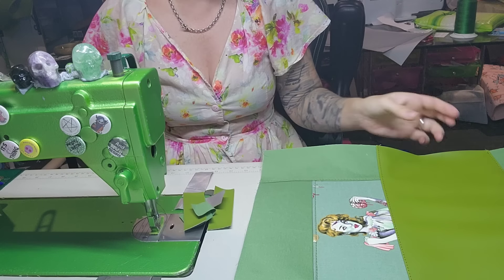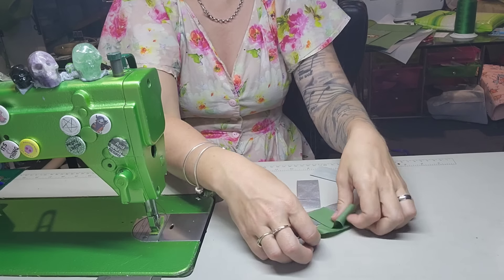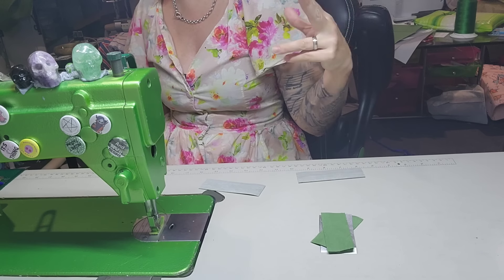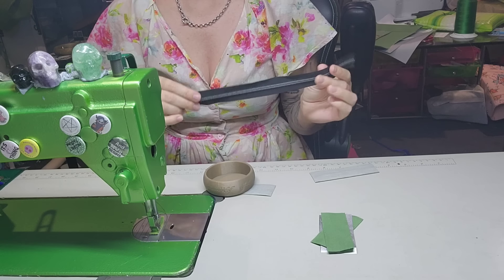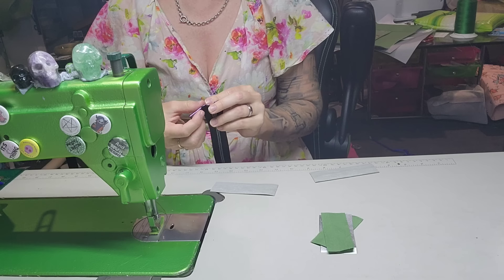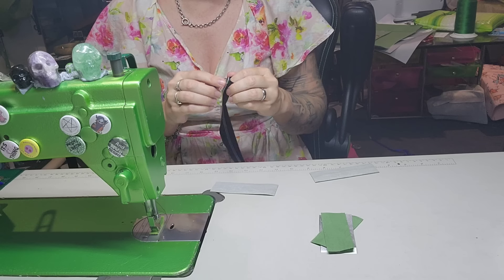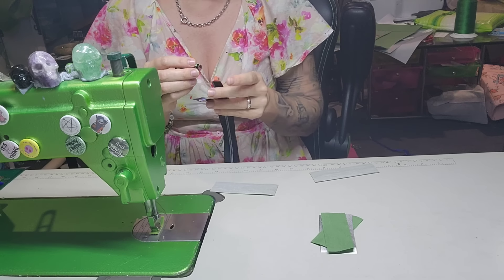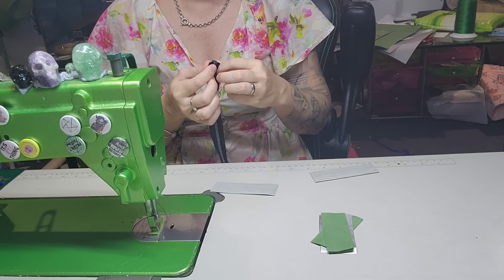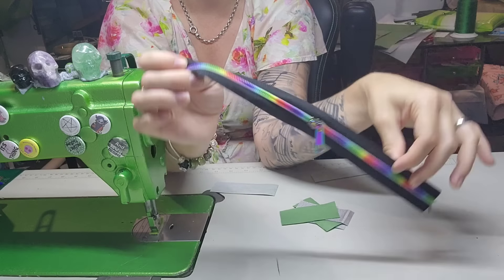So now we need all of our little bits. We should have two vinyl side bits and then we should have our zipper tabs. The zipper tabs are designed a little bit bigger and then you trim them down. So we're going to take our zipper — I already cut it, that never happens, I usually do it on camera. I'm going to split the zipper open and then feed the zipper on. We want to make sure that you put a zipper on and don't just start sewing zipper tabs. That was crooked by about one tooth, but I want it to look good so we'll try it again. There we go, that's better. Zipper is on. I like to put it in the middle so the actual zipper pull is not in my way.